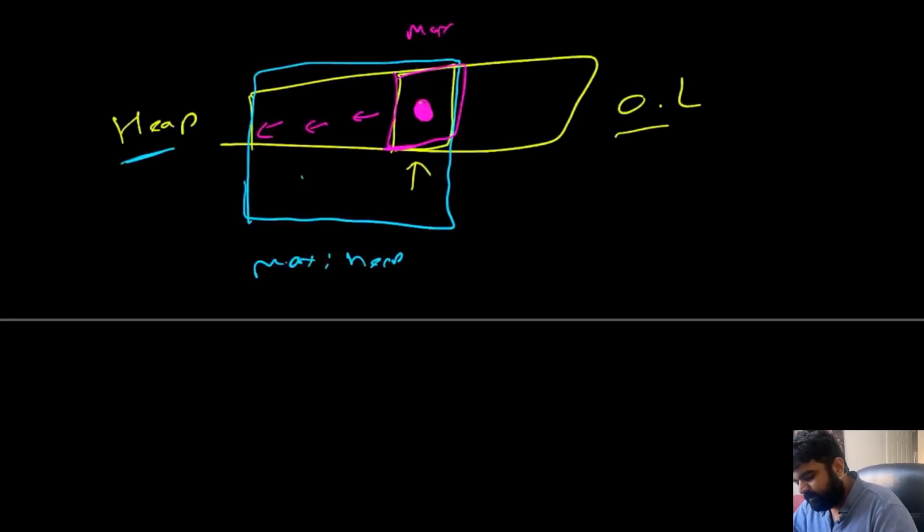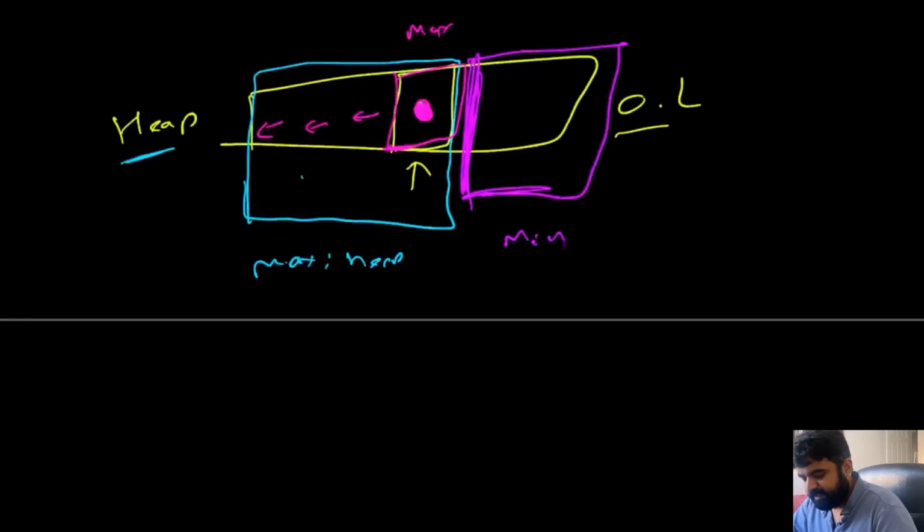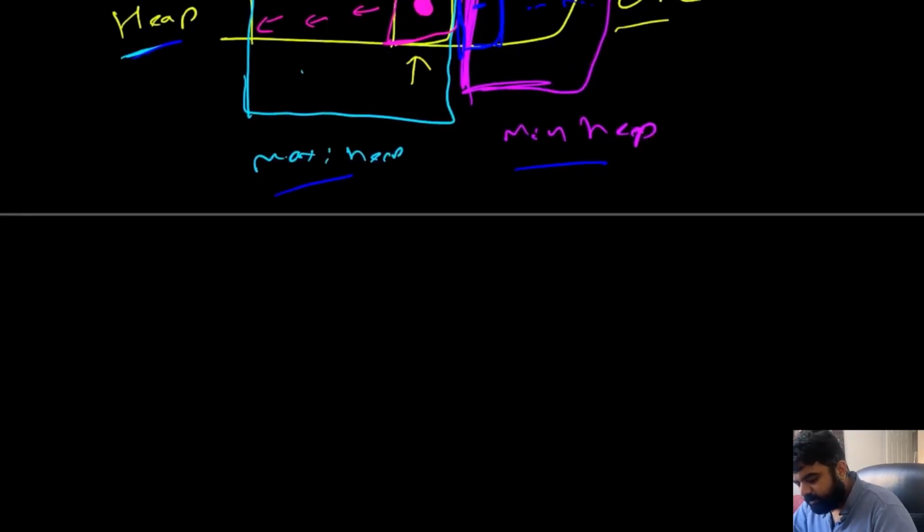Same way, we would have another partition inside our heap, and that is going to be this remaining portion. Now inside this remaining portion, we can call this a min heap. And why are we calling it a min heap? Because the only value that is of concern to us is this middle pointer. We don't care about all of these values. We only care about this value because this is going to be the minimum value compared to all of its peers. And for example, if the current heap size, or let's say that the max heap and min heap, we will try to make them exactly equal in terms of the number of elements that are currently present.